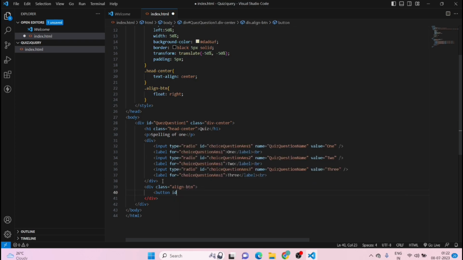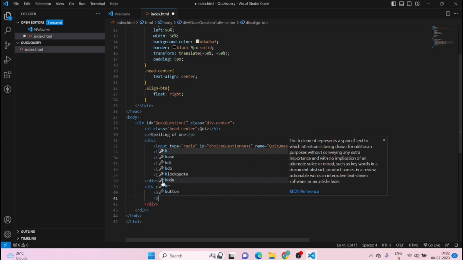I will give as previous button, and this will be disabled, basically because this is the first page, so you don't have to show the previous button, because anyhow it is a first page, and what will the user do when clicking on previous, because the user won't go to any page before the first page. So basically this will be disabled.